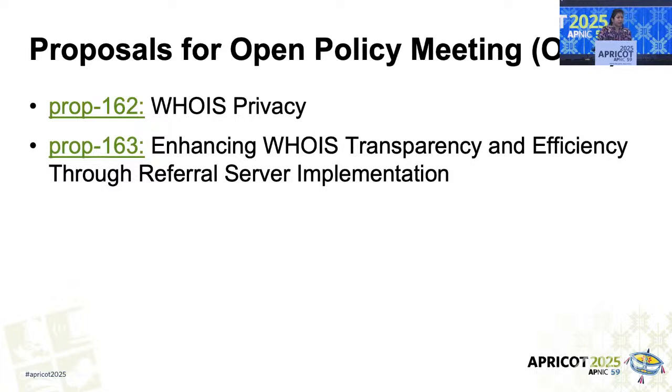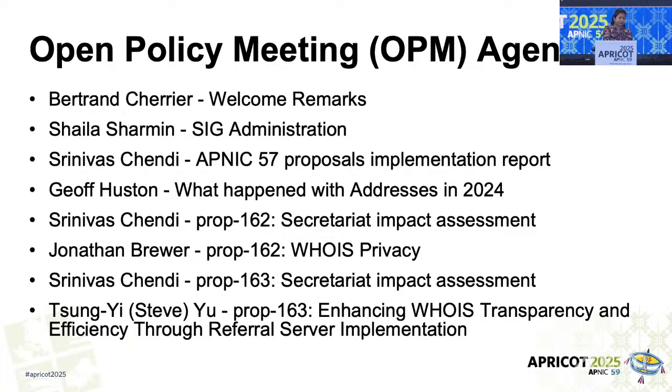This time we are going to discuss two proposals, which are proposal 162 and 163. Both are related to WHOIS. This is the agenda. We are going to do one session this time, and Burton already gave welcome remarks. I'm going through the SIG administration, and Sunny will present the APNIC 56 proposal implementation report, and Geoff will present what happened with addresses in 2024. Following that, we are going to go through the two proposals.